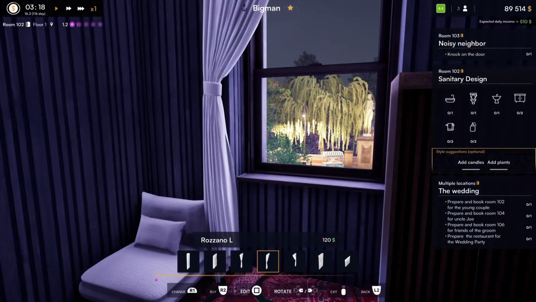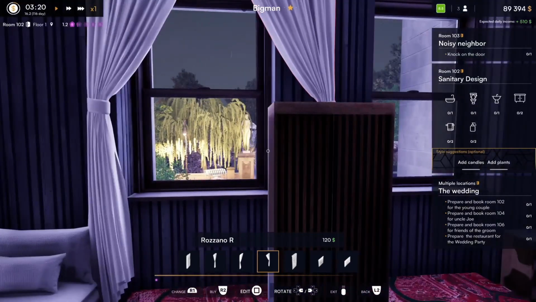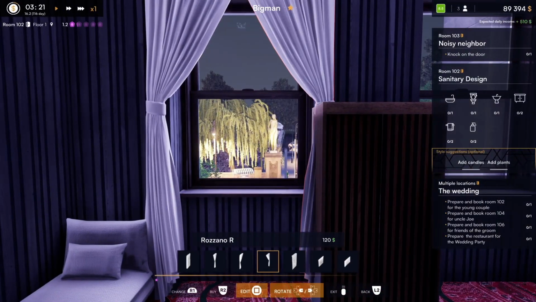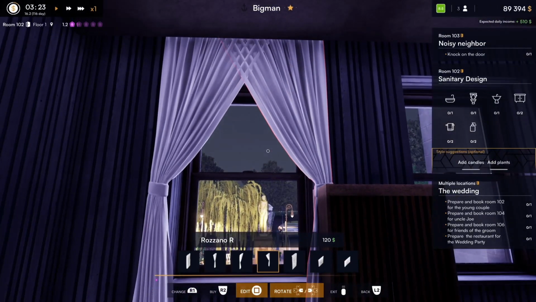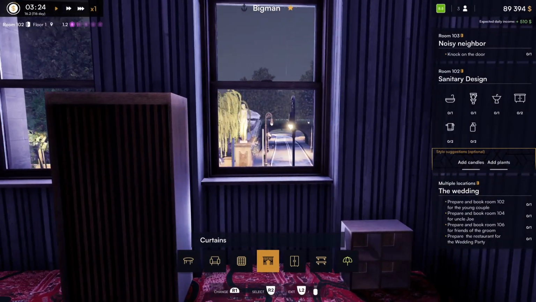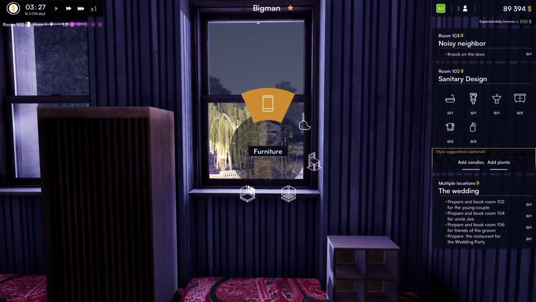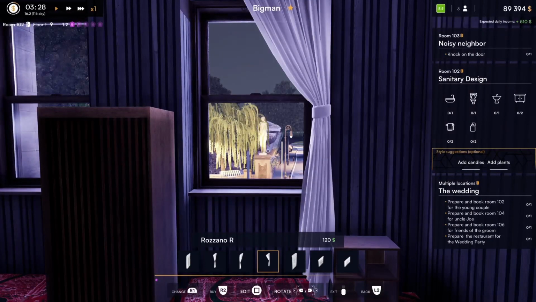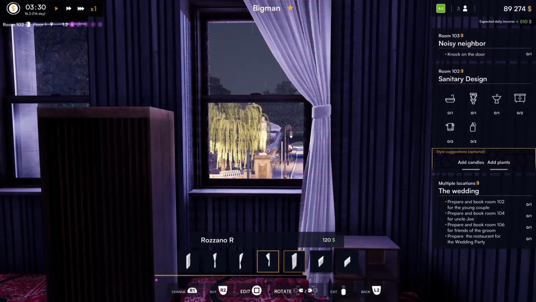Alright, that's that. Now we gotta do the bathroom. Oh, he's gonna make it a little bit more fancy by the looks of things. Oh yeah, he's putting up some curtains. Oh, kinda. That thing's in the way, isn't it? I don't know if you're gonna be able to do it. Okay. Oh look, you can get blinds as well.